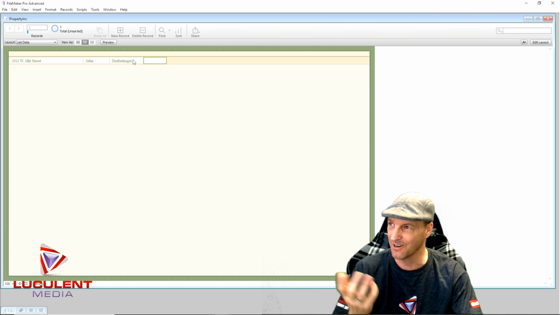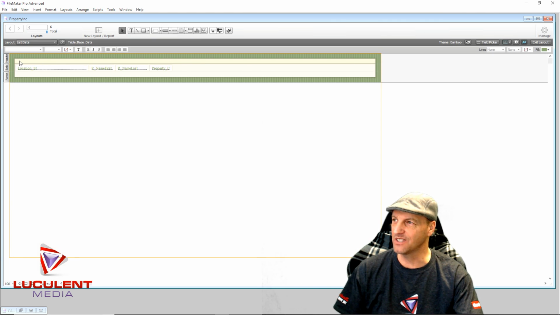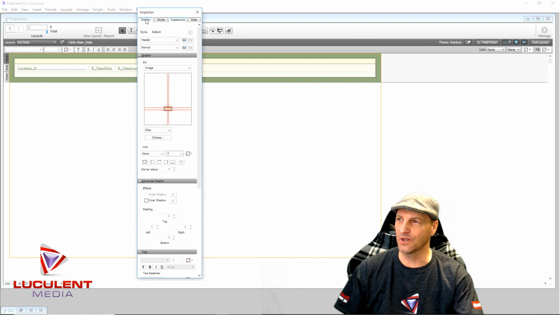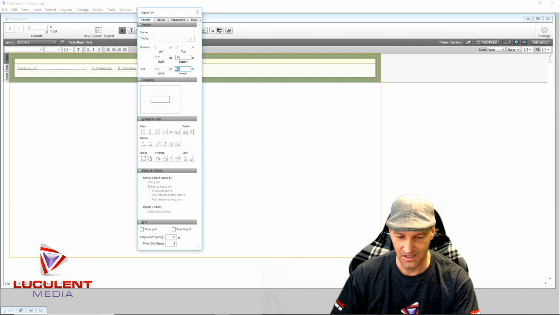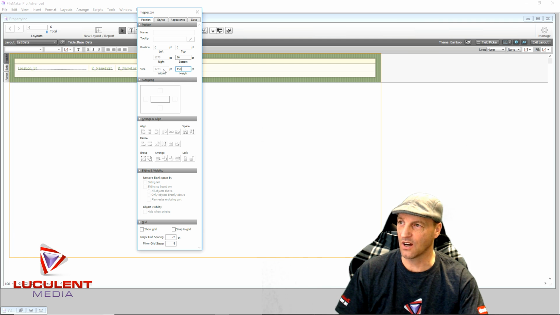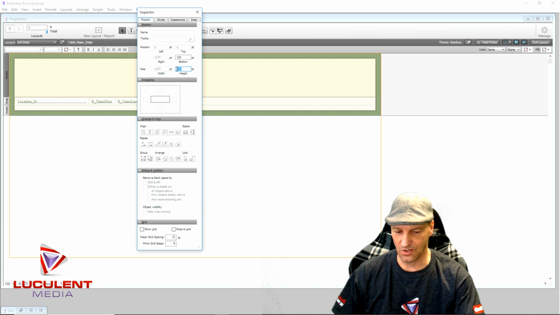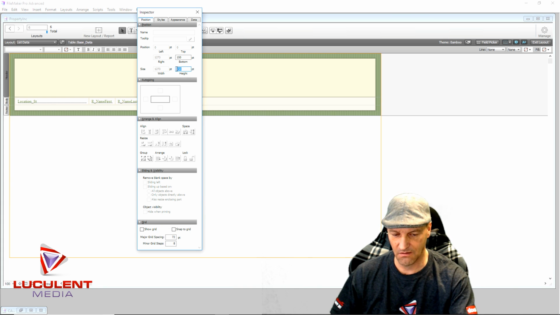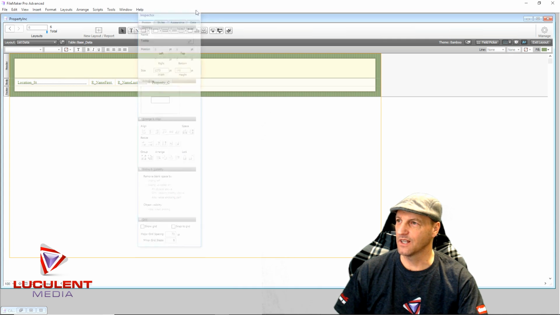Because it's just there. So what you may need to do is edit the layout, and then for this header, if you click on the header, in your inspector you can go into the position, and it says it's 36 high. So we need to make it like, I don't know, 150, and then just click off of it. And now it makes it giant, or you can make it less giant. So let's go 85. Okay, that's a lot less giant.